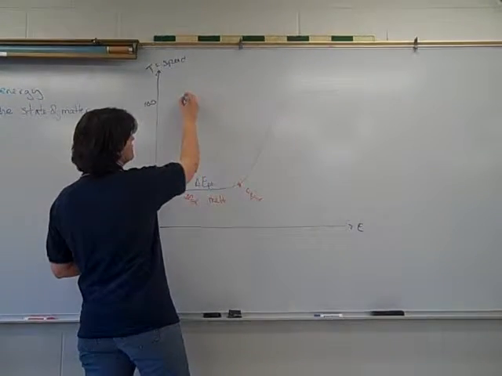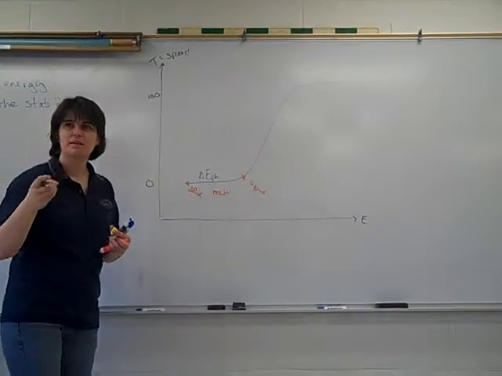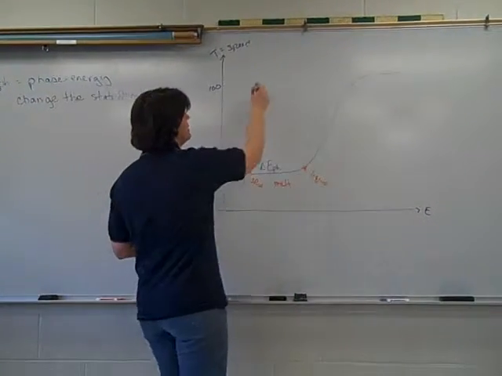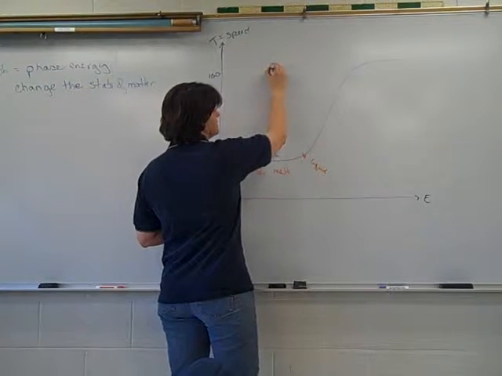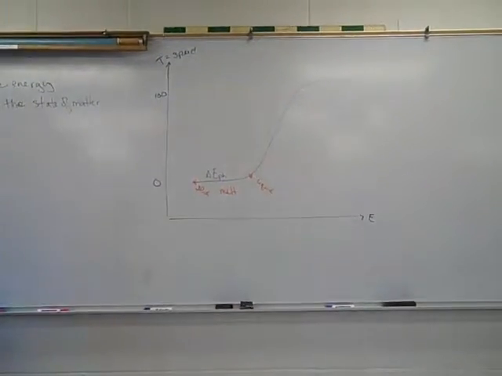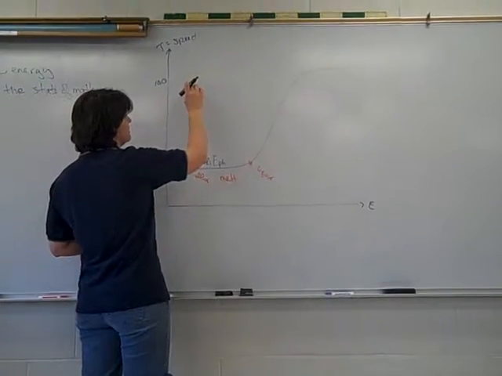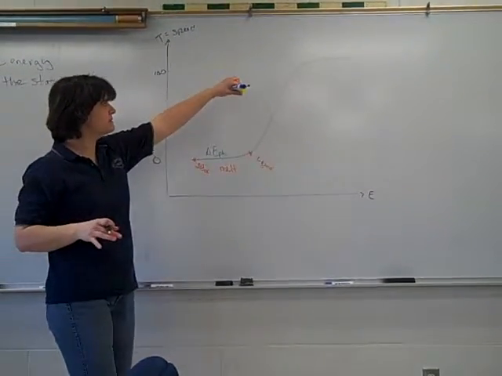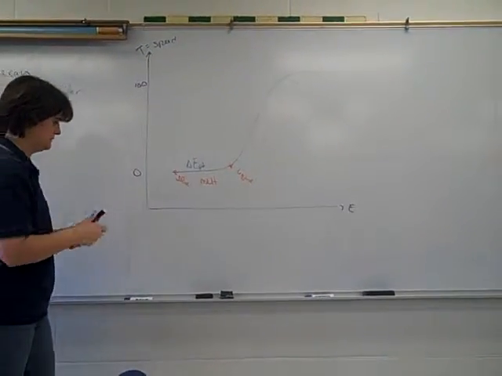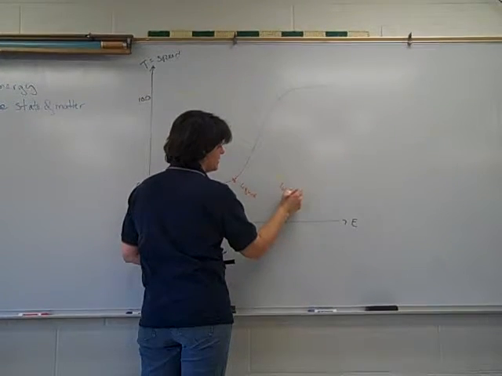So if you have a cooling curve, what's happening? Where are we starting? We're starting with a gas. If we cool something, what's going to happen to the energy? It's going to go down. So we're taking energy out of it. So up here, we've got gas, liquid. What happens at this point? A change in phase happens. It starts to happen. It's all liquid.